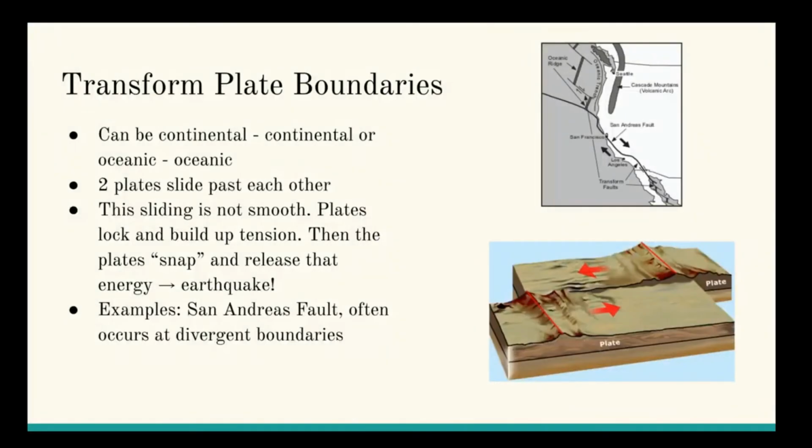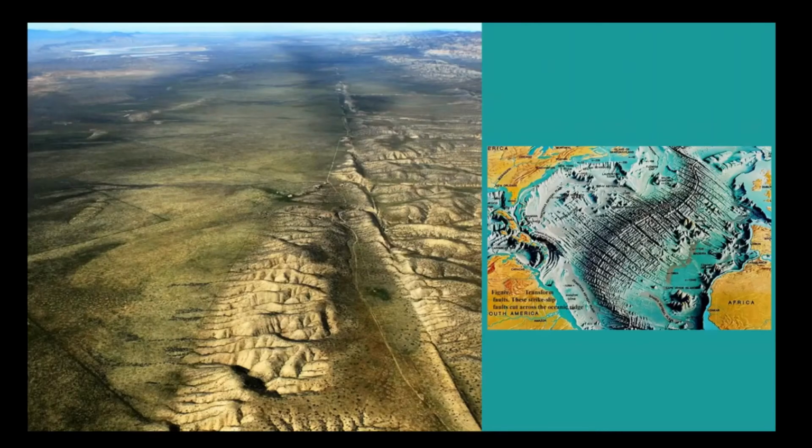The second place where we often see transform plate boundaries are coupled with divergent boundaries. So think about the mid-Atlantic ridge or where we have seafloor spreading. What also happens at those divergent boundaries are little transform plate boundaries. That's what you're seeing here, right? This ridge used to line up with this ridge, and then the plates slid next to each other, okay?